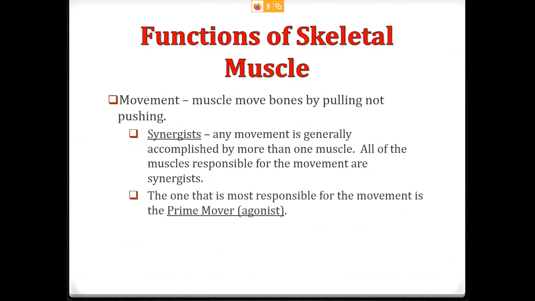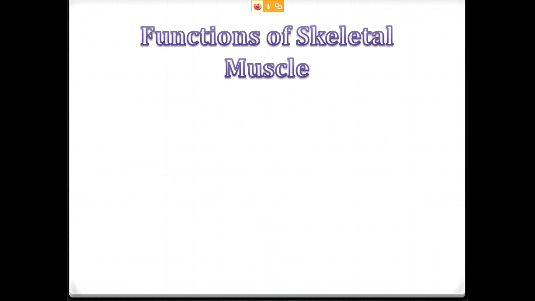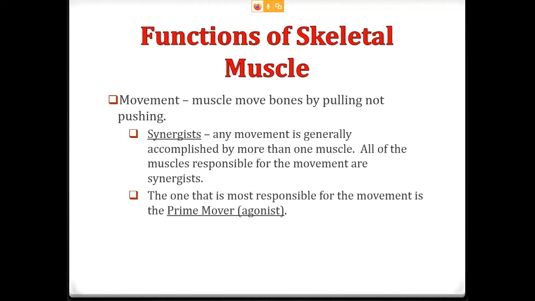Okay. The one that is most responsible for the movement is called the prime mover. Suppose when you are flexing your elbow joint, there are different muscles present in the arm, which is the part between the shoulder joint and elbow joint. There are three or more muscles present. Every muscle is responsible for the flexion of the elbow joint, but one muscle is acting more. Such a muscle is called the prime mover. All the other muscles are called synergists. One muscle plays a major role, called the prime mover, or agonist. Okay, then another muscle which opposes the action is called the antagonist.